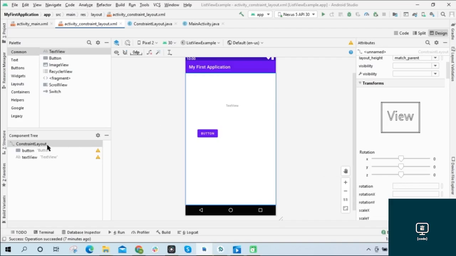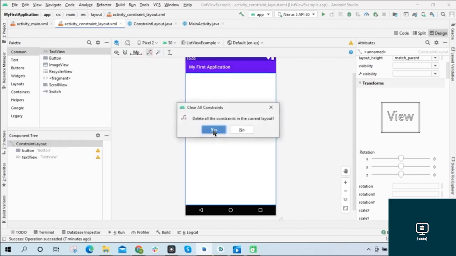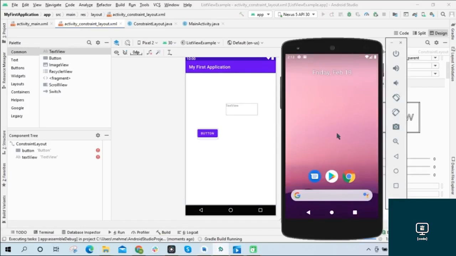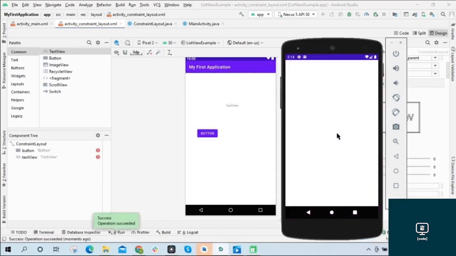Also, if I click the constraint layout and click this icon, it'll delete all the constraints. So if I run this application, the button and the text view will jump to the 0, 0 position. And you can see here the text view is behind the button.